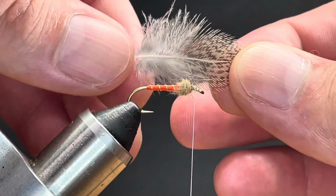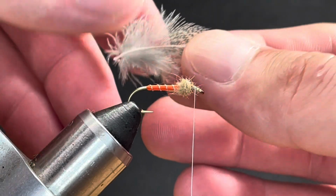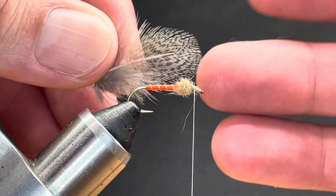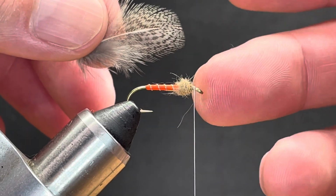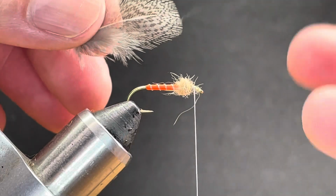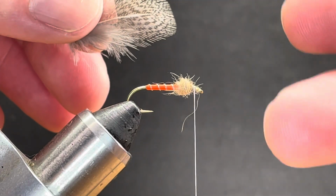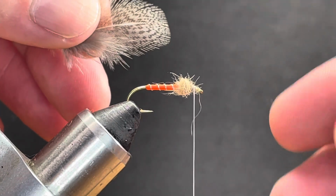So what I've got here is just a white speckled partridge. You can use a brown speckled. I think the white is more commonly seen on this pattern and other patterns like this, which are often referred to as a spider or a North Country spider or a North Ireland spider. And anyway, I've seen them all named that.